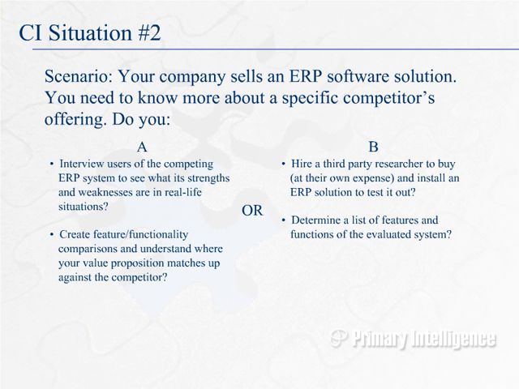Column B, which once again a client has asked Primary Intelligence to do it this way before thinking it through, was hiring us to actually buy an ERP system with our own money. A pretty minor investment, right? Oh, yeah. And then basically test it out. And since we don't use an ERP system, the likelihood of that succeeding was not very high. And then basically give them a list of features and functions and what it did and what it didn't do, which they probably could have gotten by looking at a pamphlet.